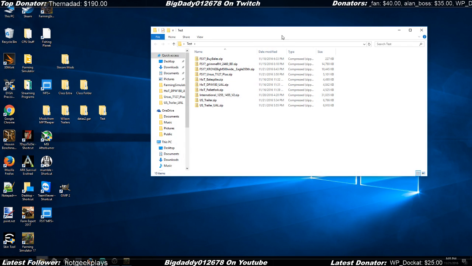Here's my test folder. So we have the regular US trailer that has just the straps. Then we have the US trailer with the universal auto loading. This is version 2, this is version 1. You can delete this altogether. You can use both, but honestly you don't need this one anymore because you also have that option to choose in the straps as well if you do not want to use the universal auto loading script.